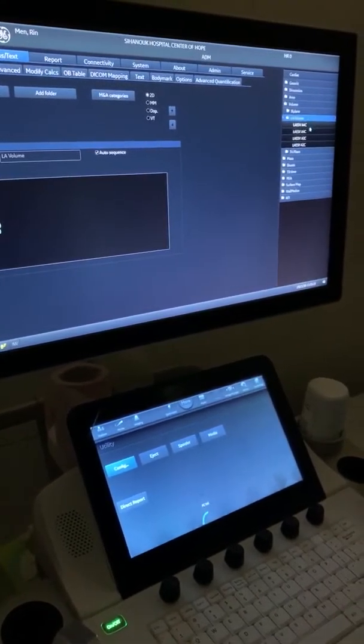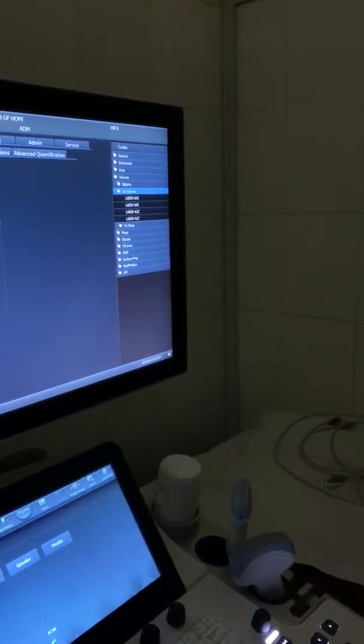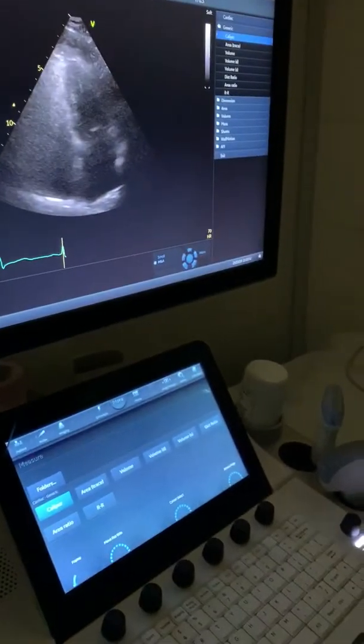But here it tells you you need 4 chamber, diastole and systole. If you want the 2 chamber, it's also possible. So what do we do? We remove the 2 chamber, so we use only the 4 chamber. I don't need the modified one, because modified is like 2-chamber. From here I go up. You can start measuring now, doctor.